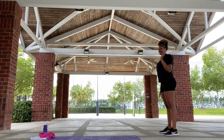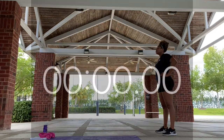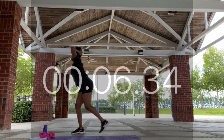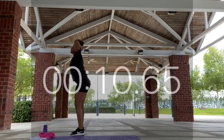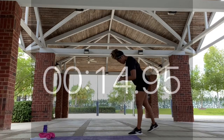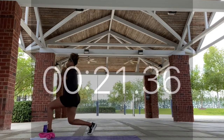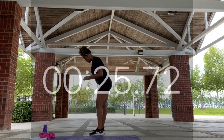Perfect. If you want to have your hands above your head or on your head, feel free to do that as well. Do this nice and gentle. Land softly in the knees. Perfect. If you have enough space, feel free to go back and forth, forward and reverse lunge.